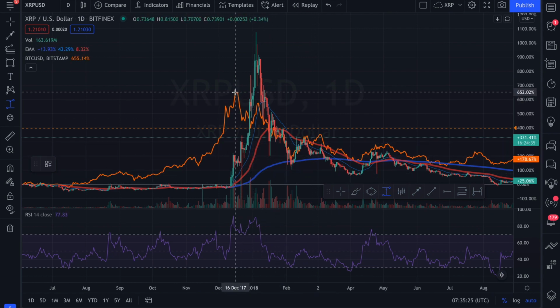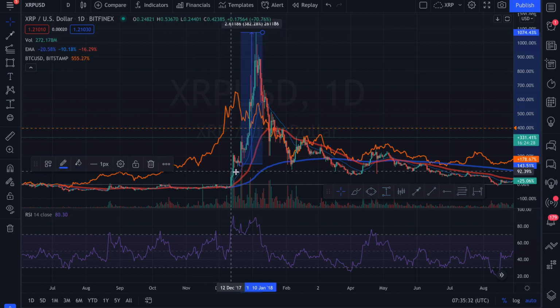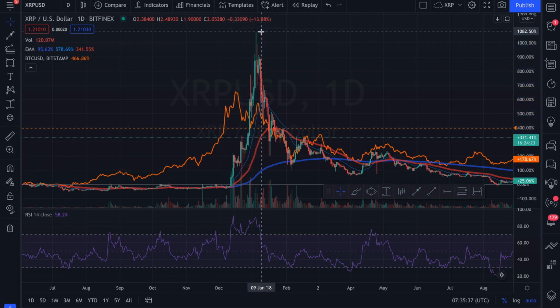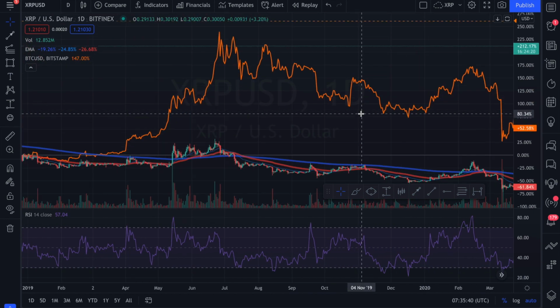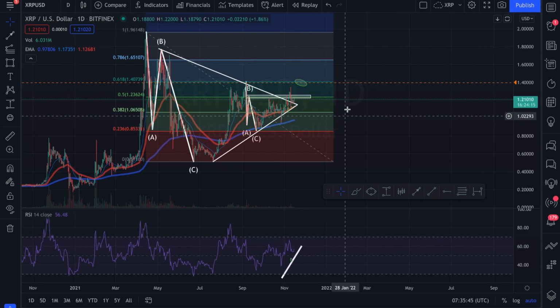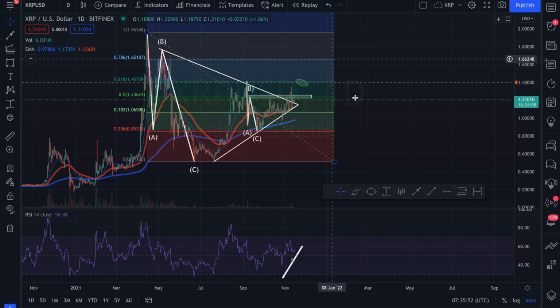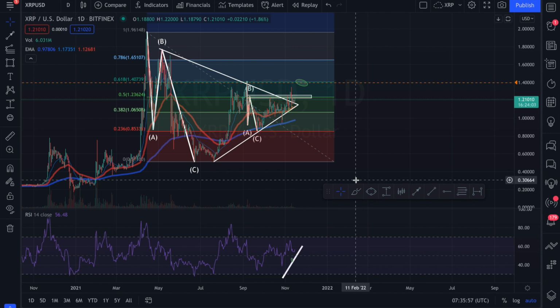But when Bitcoin typically does peak out at its all-time high, that's where you really see XRP rally towards the upside. In fact, from when Bitcoin did peak at its all-time high, we did see a 382% gain in XRP. And I think 382% is a fair price move towards the upside, because don't forget, XRP has been lagging the broader market for the past couple of years now. If we did see a 382% price movement from current levels, that would take us up to around $4. And I think $4 is a very fair price target for the end of this bull run. So XRP is about to get very, very exciting.